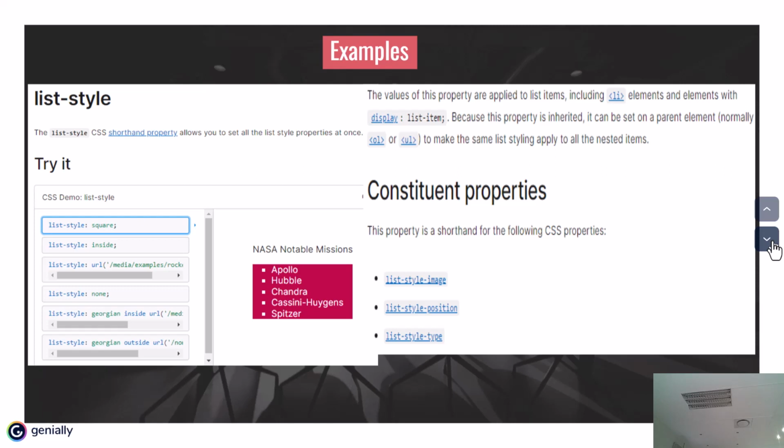The style none removes all the bullet points. This style again, I'm going to use this one, inside, which means you can combine it with these values in the same declaration. Can you understand this? Okay. All right.